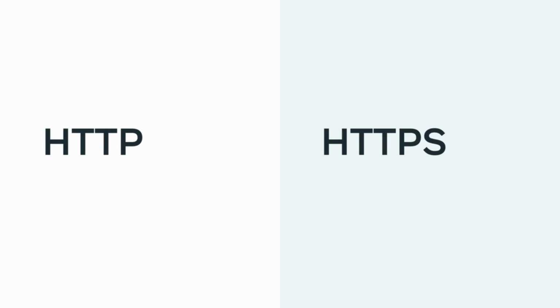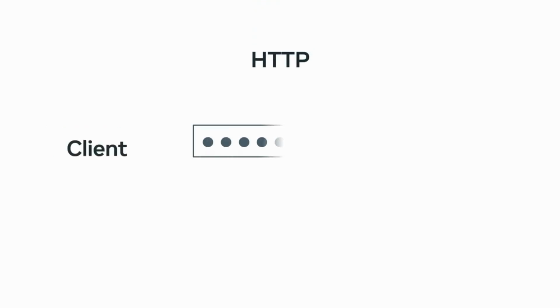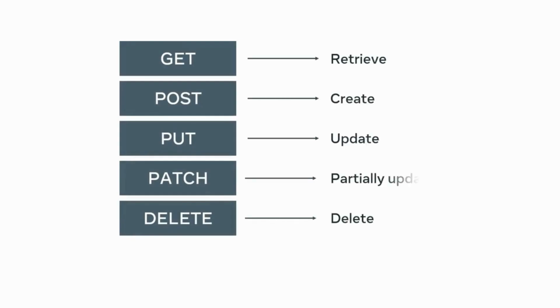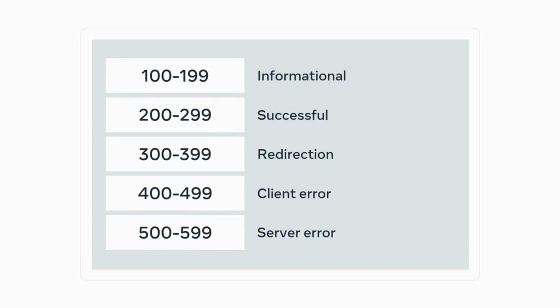If you think back to the beginning of the API course, you'll remember that you started off with what HTTP and HTTPS are, and that HTTPS is better because data is encrypted on the client and server side. You also learned how HTTP communication requires a client requesting information and a server that responds to the request and serves the content. And you learned about the HTTP methods used to make API calls to instruct the backend code how to deal with the resources, as well as the HTTP status codes that give more information to the client about current HTTP requests.